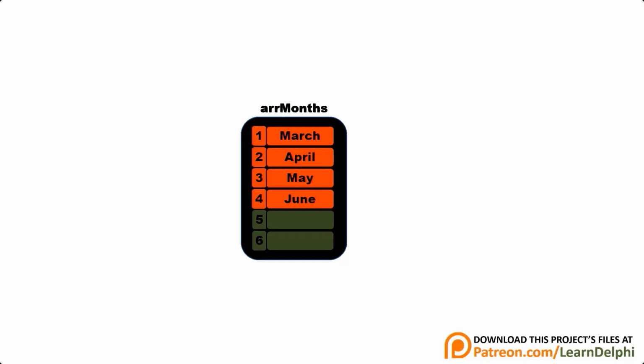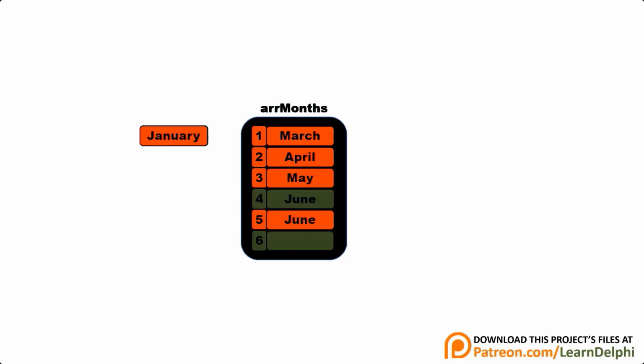We know that we must add 2 more months at the beginning of the array, so we will end up with 6 elements. The last 2 elements will initially be placeholders for the 2 months that must be added. January must be added right at the beginning into position 1, where March is at the moment. You can't just squeeze it in because it will overwrite the first value and March will be lost. To get January into position 1, all the current elements must shift one position down.